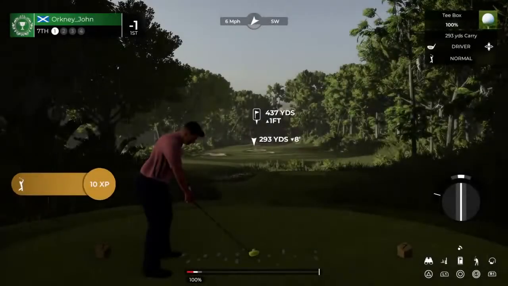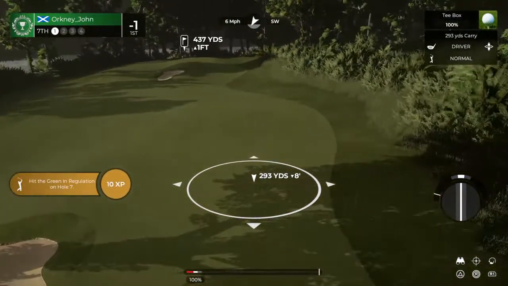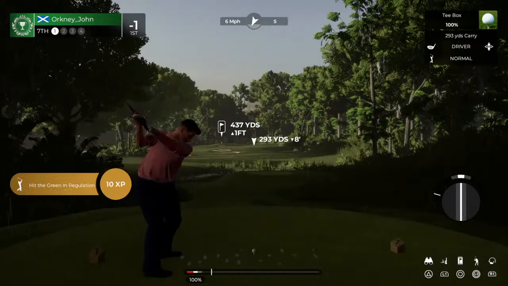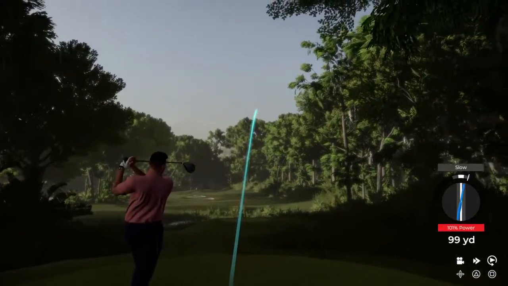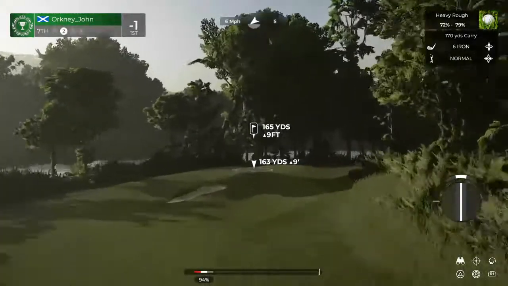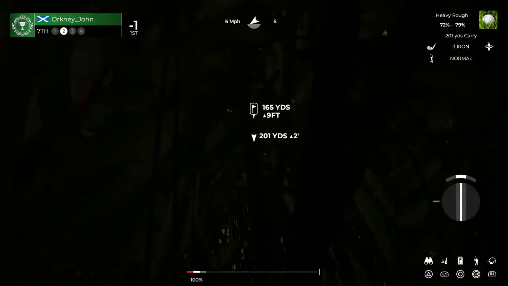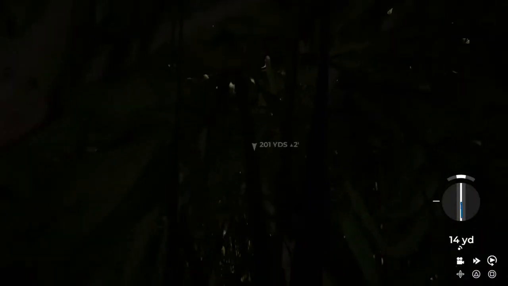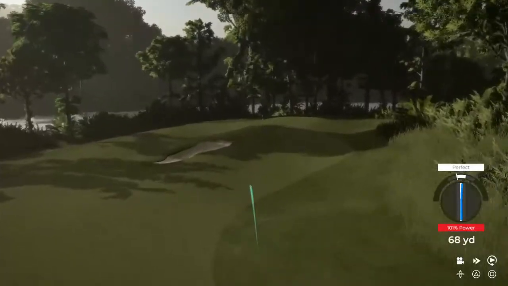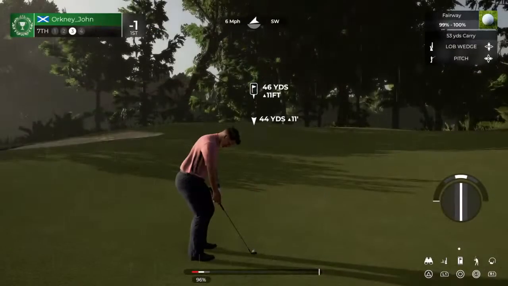And the 7th hole is upon us. Well, not the purest of strokes. Get out of there. And we are in the deep stuff currently. Let's get out of here now. Back in the fairway, back on our horse.